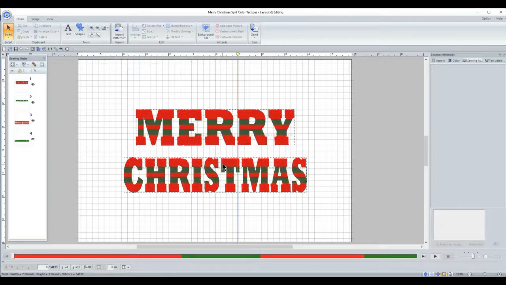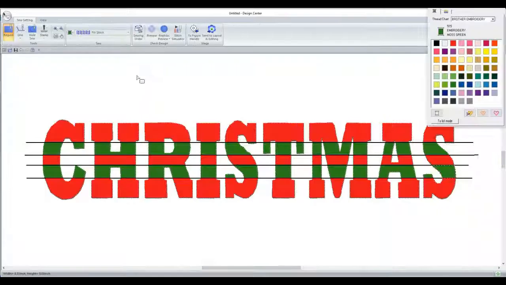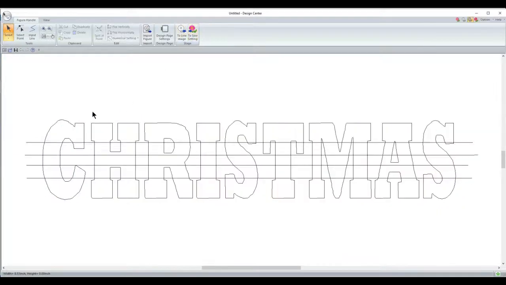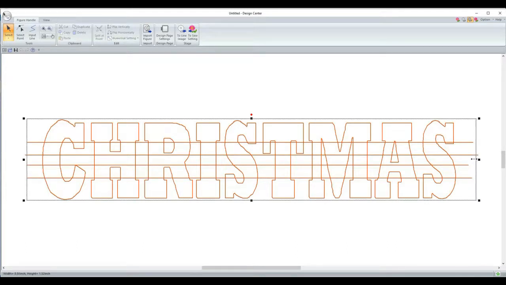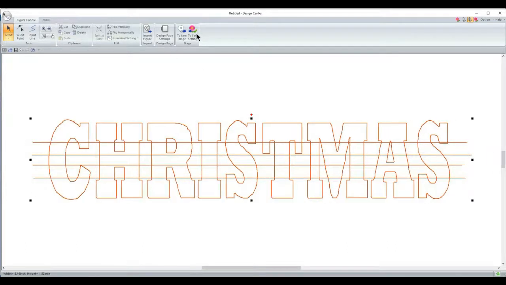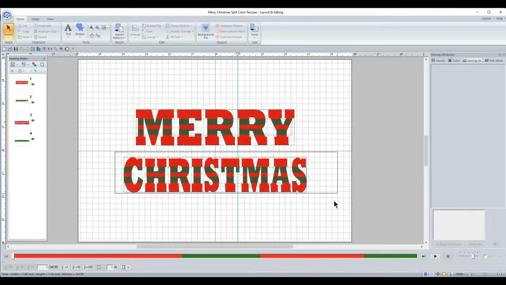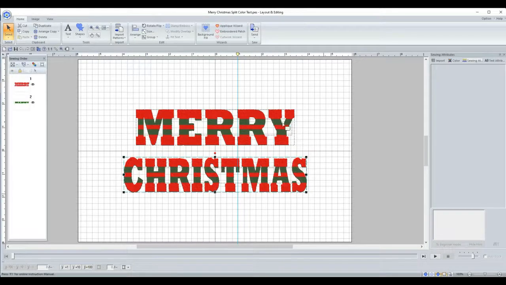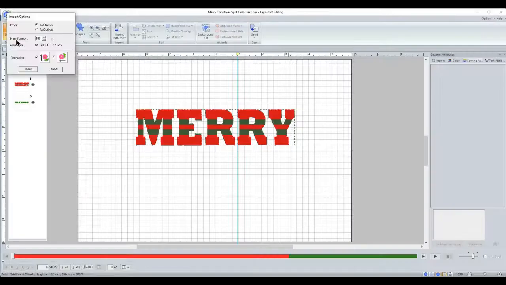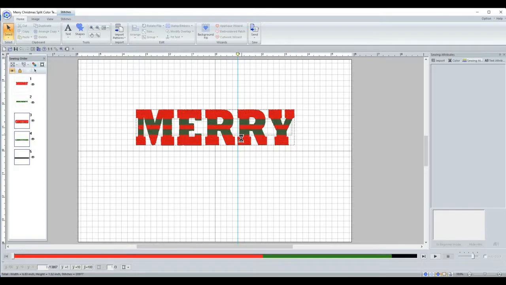If you get that, if it was me, I would probably go back in here and go to figure handling and just select. And this is 1.52 and it's too big. It's 8.66, so let's just go that way and go back to sew setting. And I'm going to select this, delete. I'm going to go back over here and send it to layout and editing and import.